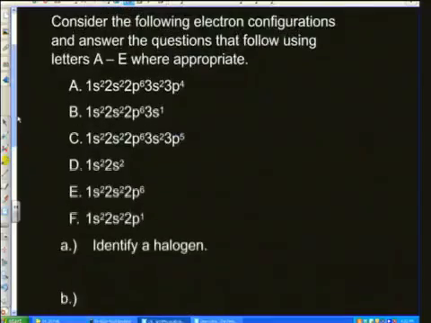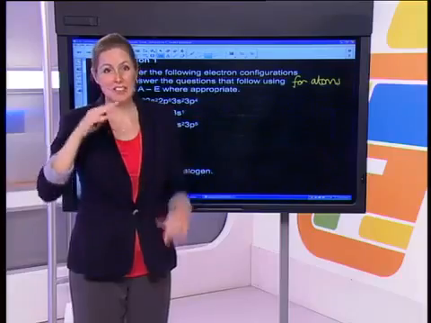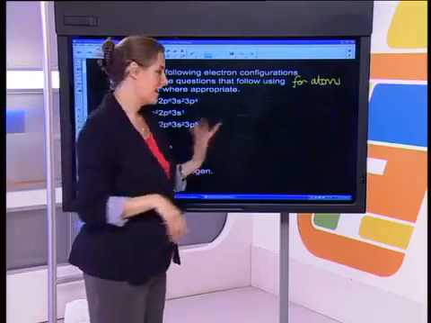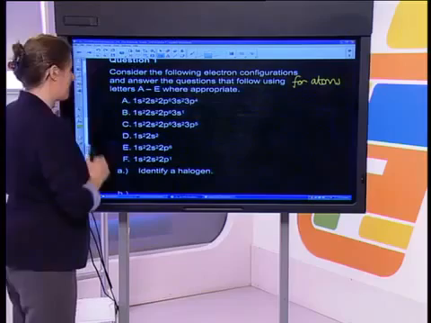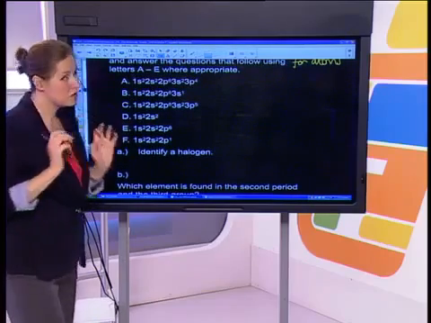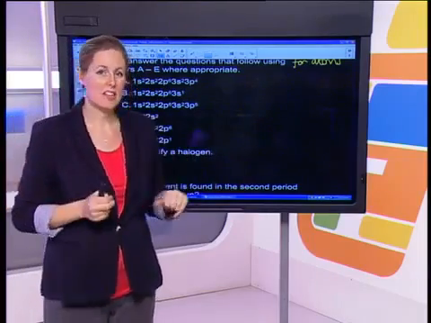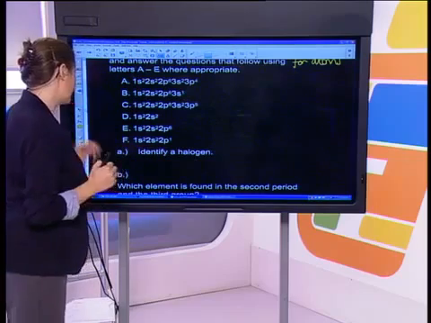It would specifically have to be for atoms, and I think I need to add that in here, because if it wasn't an atom, if it was an ion, a charged particle, then it could have a different number of electrons. And so we wouldn't necessarily be able to answer the questions. But if these are all atoms, they're all neutral particles, they all have the same number of protons as electrons, that would definitely be something we could do.